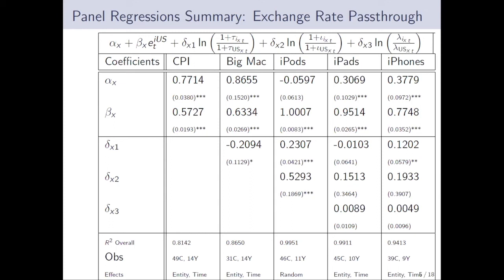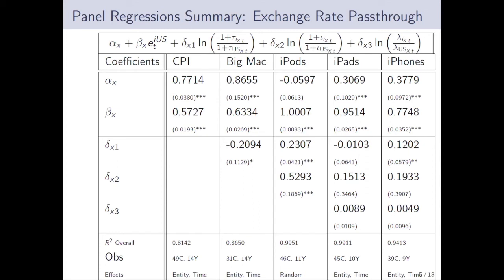The reason why iPhones don't adhere to the law of one price as well as the other two products is that these telecommunication companies seem to have had different deals with Apple in terms of how to price those different products. So that's why the law of one price potentially does not hold as well for iPhones. That's a good point. Exactly what I was saying.